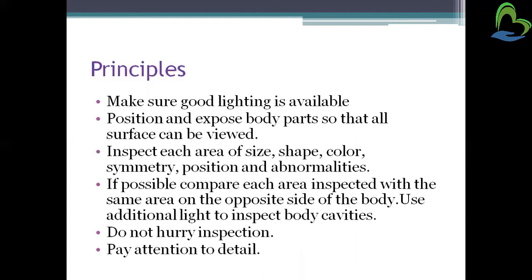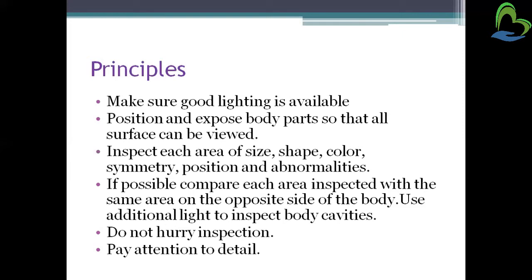What are the principles of inspection? Make sure good lighting is available. That is how you are going to examine the patient, so you can visualize all of the patient's things easily. Position and expose body parts so that all surfaces can be viewed. Inspect each area for size, shape, color, symmetry, position, and abnormalities. If possible, compare each area inspected with the same area on the opposite side of the body.